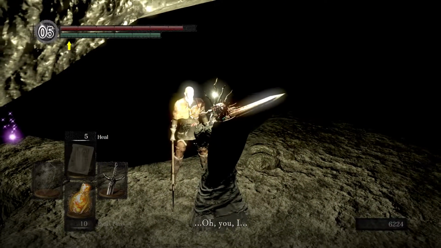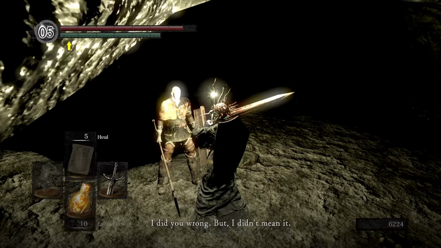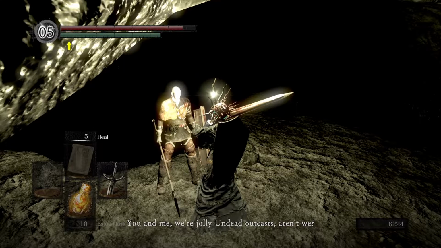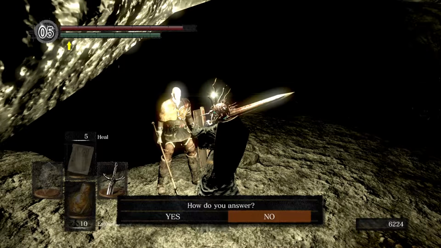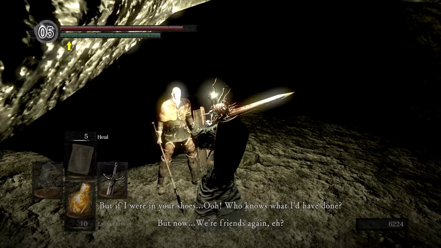Oh, you. Well, let's just calm down. Talk about things. I did you wrong, but I didn't mean it. These temptations, they can, well, overcome me. You know what I mean, don't you? Please, forgive me. You and me, we're jolly undead outcasts, aren't we? Well, I do believe that everyone deserves a second chance. Oh, brilliant. A second chance. Wonderful. I had a feeling you'd understand. I did. But, if I were in your shoes, who knows what I'd have done. But now we're friends again. Eh?